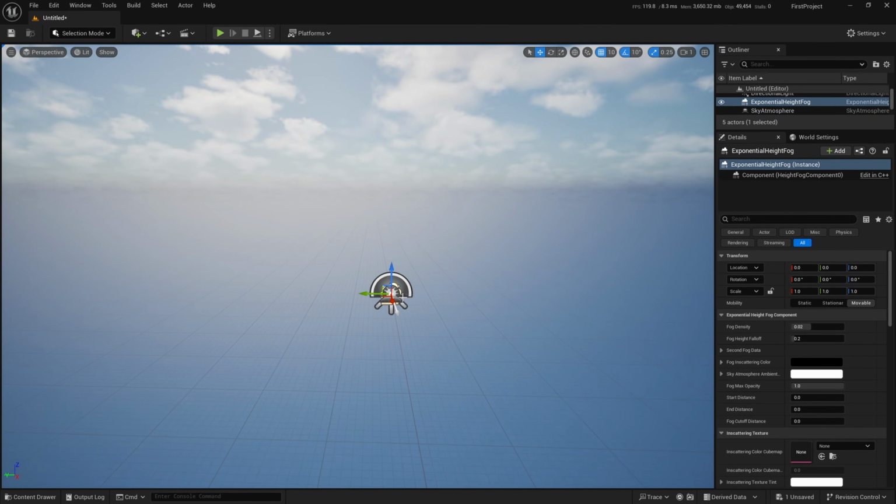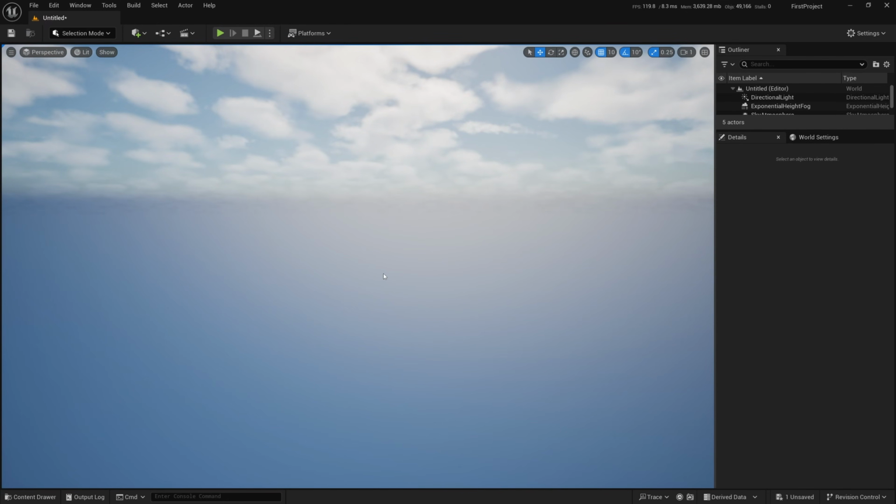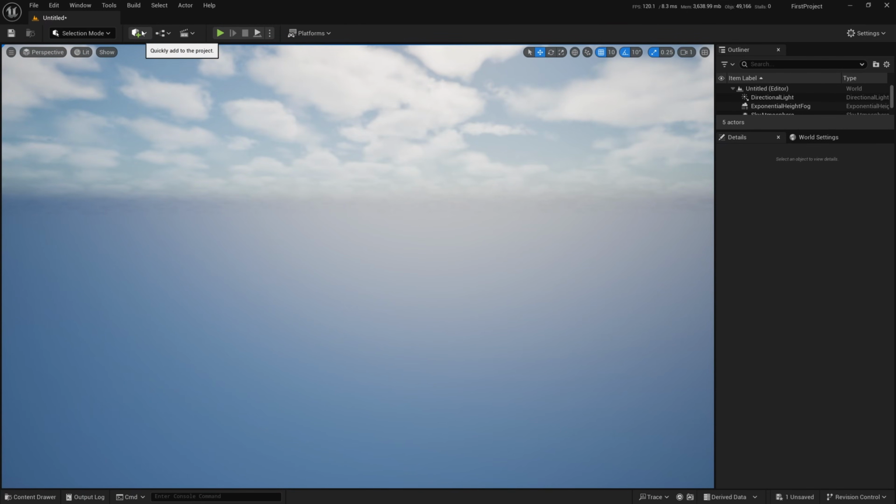Just like the previous section, I'm going to press the G key to hide the widgets on the screen. Now, the first thing that we want to add to our office is the actual office itself, right? That includes the floor, the walls, the ceiling. Now, let's go back to the Quick Add tool on the top of our screen.